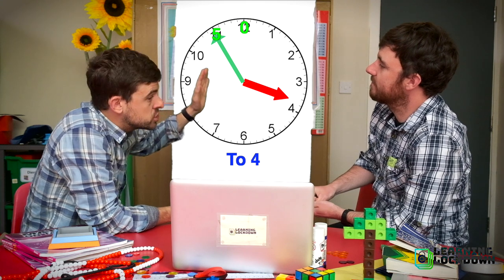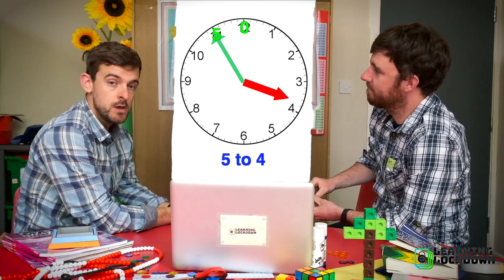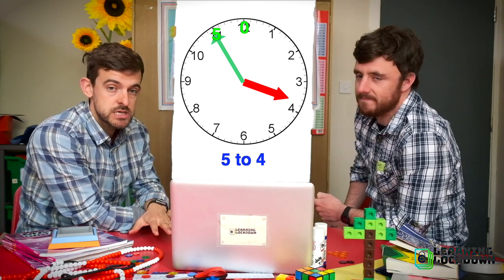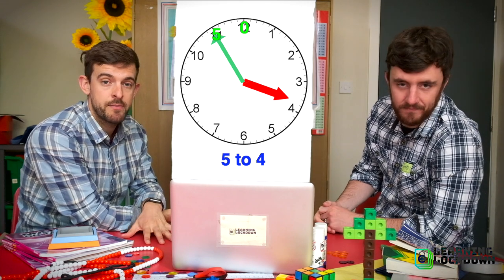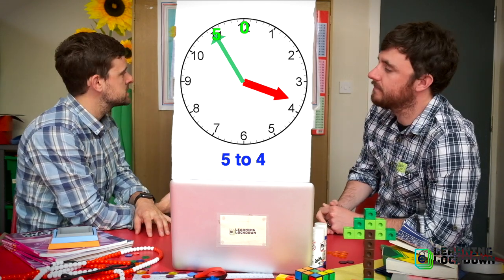Well, that's your task for today. Follow those three steps. Use the skill from Monday: am I past or to, then what hour am I past or to, and then counting fives. But also remember yesterday's lesson: if you land on any of our special numbers—quarter past, half past, or quarter to, or o'clock—then you must call it by those names.